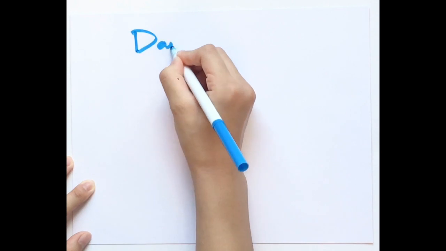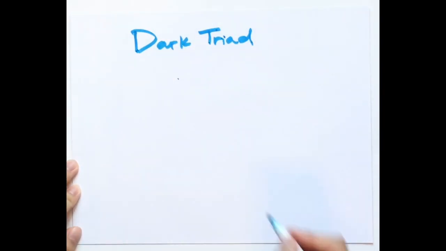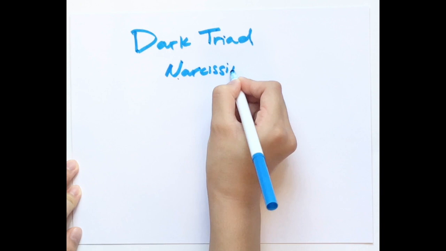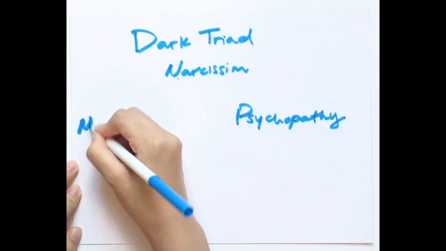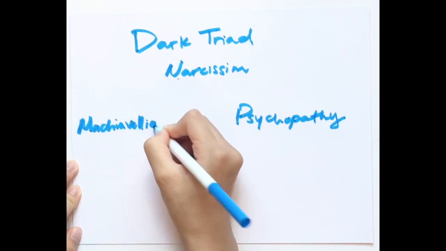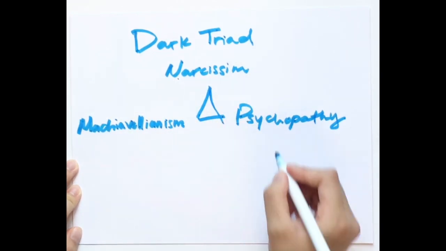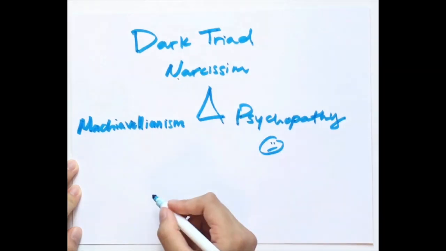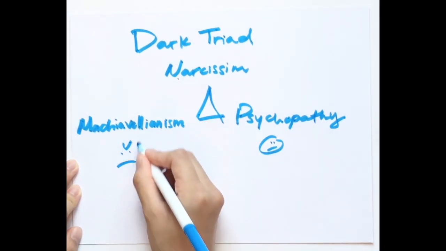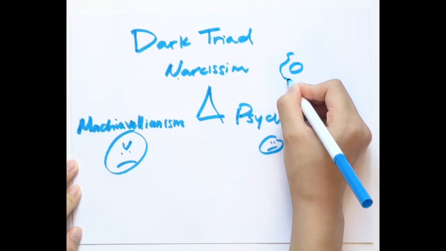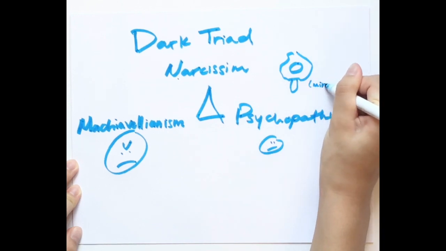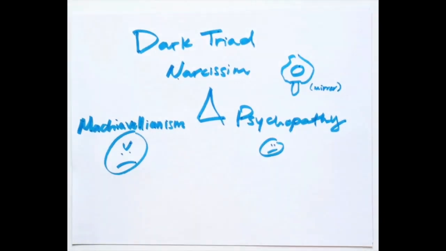Some have focused on the dark triad of narcissism, psychopathy, and Machiavellianism, accounting for negative personality traits beyond what is socially acceptable. Psychopathy encompasses immoral or antisocial behavior, along with a lack of empathy and inability to form meaningful relationships. Those scoring high on the Machiavellianism factor tend to manipulate others. Narcissism is defined as one's extreme selfishness and grandiose view of one's abilities, including a need for admiration. We think of a person who is self-absorbed as narcissistic, hence the mirror.